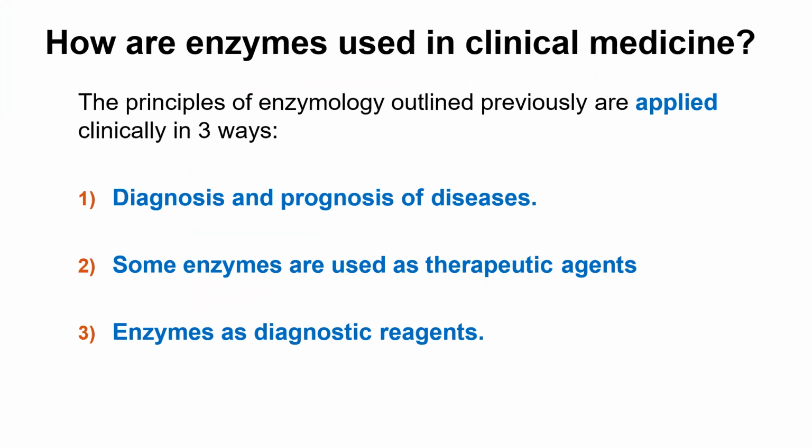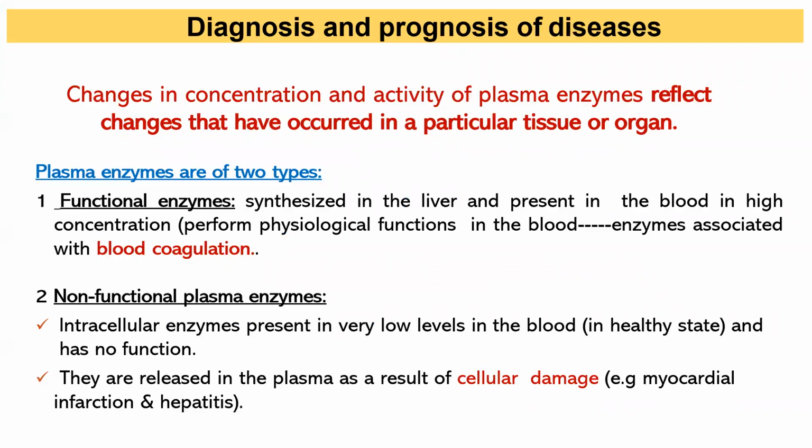So the use of enzymes in clinical medicine, I'm not too worried about this. I think this is something that you can read through. They're used in diagnosis and prognosis of diseases, and for therapeutic purposes, and of course in diagnostics. So here is an example that is given, just for you to get an idea.